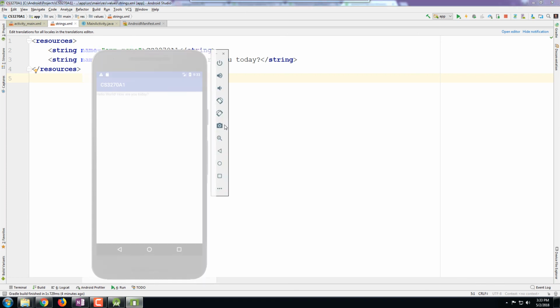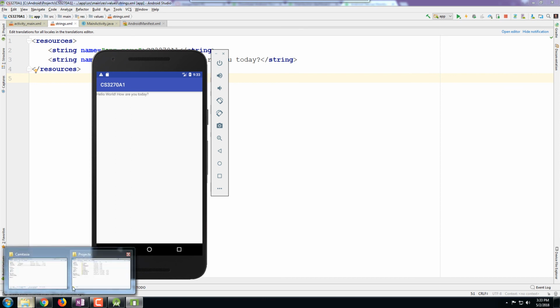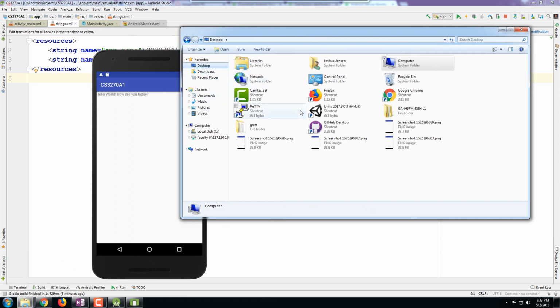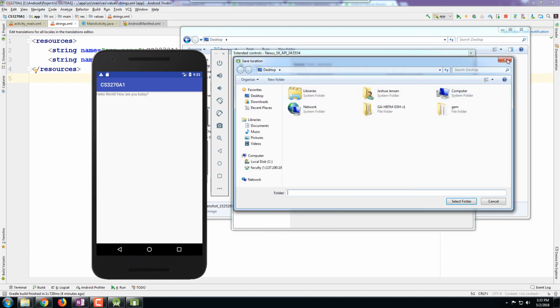If you hit the little screenshot button here when you take those, you can see I'm taking several screenshots. By default, that's going to place that on your desktop, and here's all those screenshots. If you want to see where that location is, if you hit these three little dots right here, you can see screenshot save location, and that'll tell you where it's putting them. Or if you want to change it, go ahead and put them wherever in the world you want.